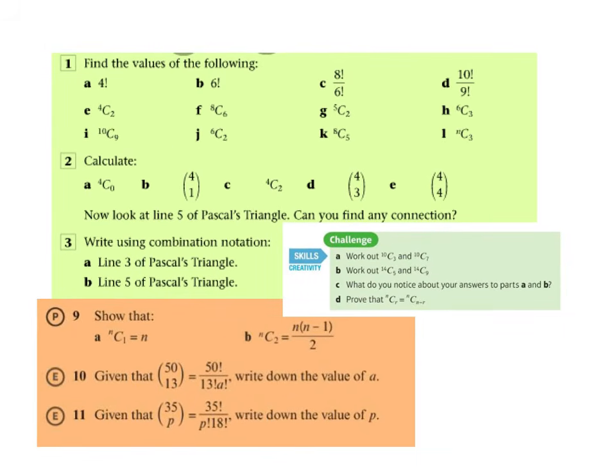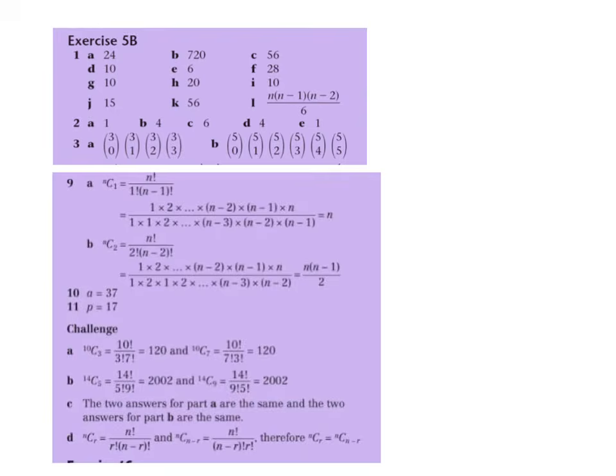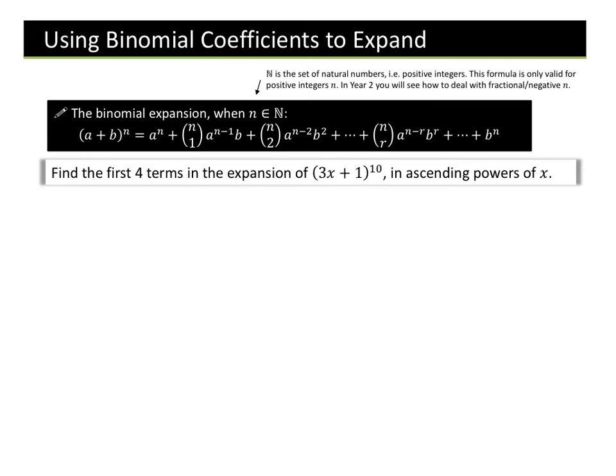I just want us to have a quick look at question 10. So we've already really looked at using this binomial expansion because we did our investigation, didn't we? Okay, and this time it wants the first 4 terms in the expansion of 3x plus 1 to the power of 10 in ascending powers of x. Okay, ascending powers. So if it wants this in ascending powers, we want our coefficient and our x to really, we would always put this here, wouldn't we? Because this is one that starts to the power of 10, this is the one.